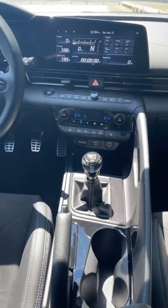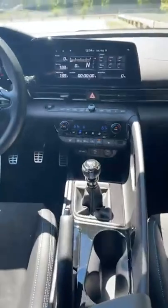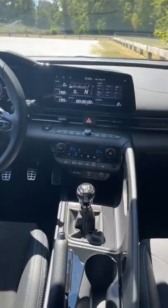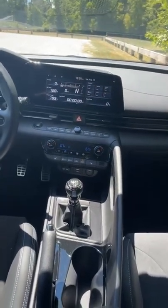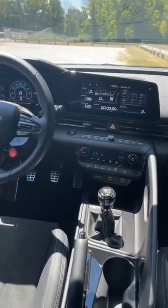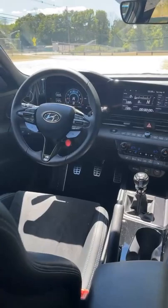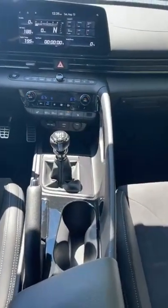Regarding the engine sound — the pops and crackles are actually real. There is a sound generator inside that slightly tweaks the interior sound. A lot of owners remove it immediately, but this car still sounds pretty aggressive even without the added manufactured sound. Honestly, every car does that nowadays, and you don't really need it because the exhaust sounds fantastic on its own.